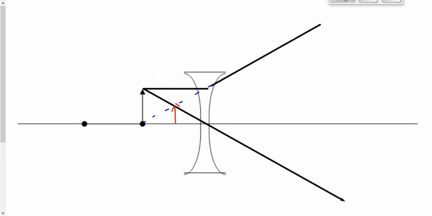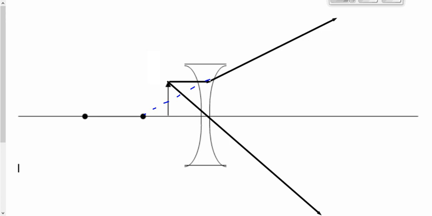And then finally, that last one, where we place our object really close to the lens. First ray is parallel and then up from the focal point. Let's extend that back. Second ray is going to go down through the optical center. It's going to go down like this. Our image is quite a bit bigger than it was before, right? But it's still smaller than the object, and it's still upright, and it's still virtual, meaning that if you wanted to see this image, you have to physically stand over here, look through the lens, and see it right there. It looks a little bit closer than the object really is.